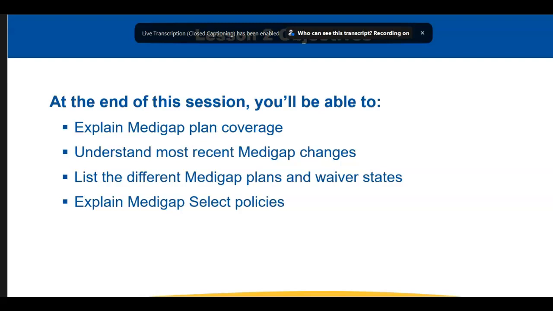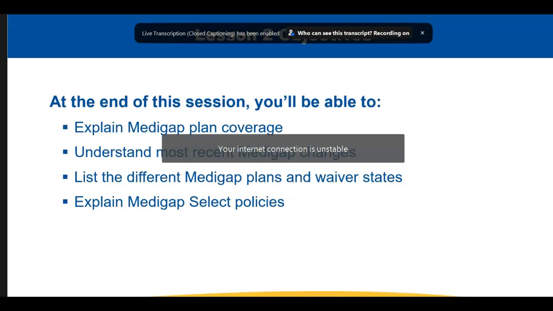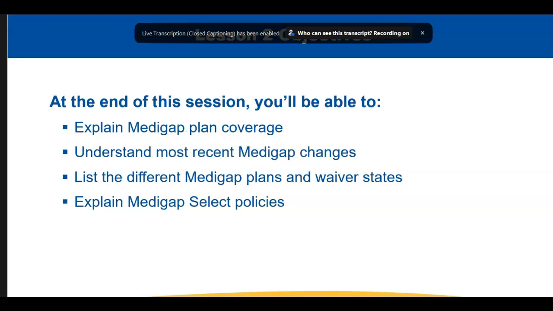So there's no trick with Plan A from one company and a trick with Cigna Plan A, they are obligated by federal statute to cover the exact same thing. The only thing that would be different in those plans would be the cost. But we'll talk about that a little bit more.